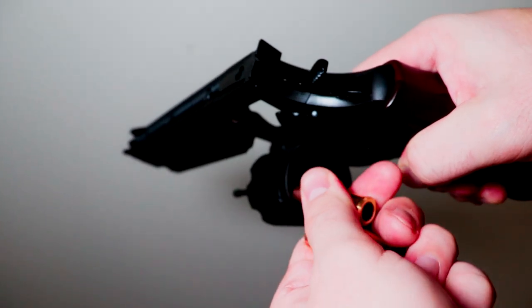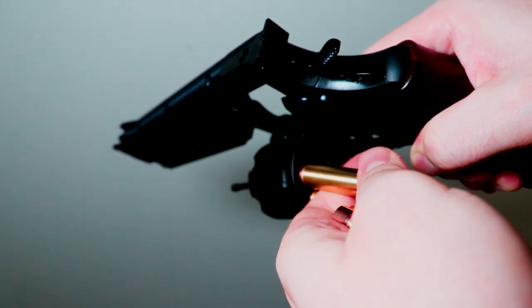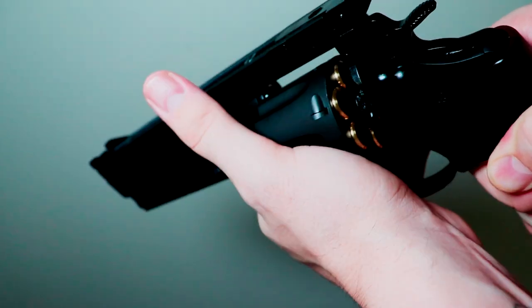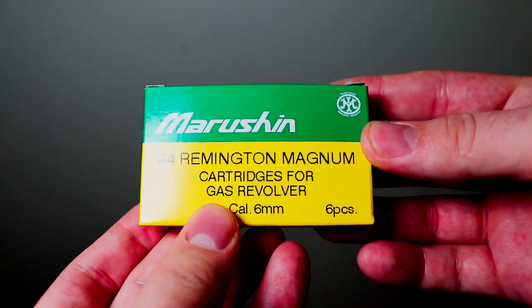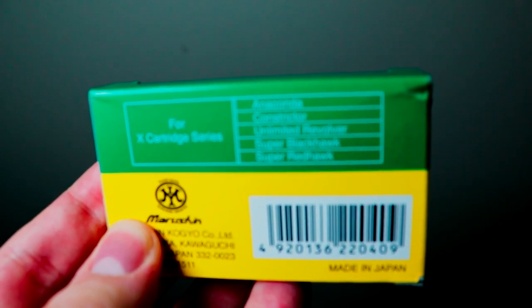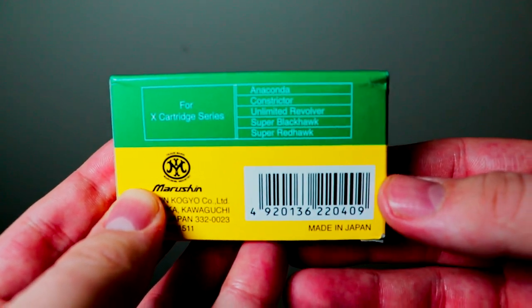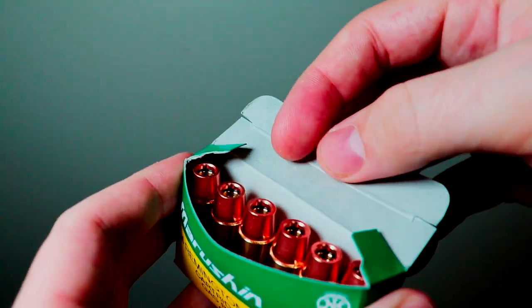There is the classic Colt logo on the barrel. Being that this is an airsoft revolver, it does take shells — obviously loaded in one at a time with one BB in each shell. These shells are very difficult to find. If you are lucky enough to come across these X Cartridge series Marushin full copper shells, count yourself lucky — they come at a pretty hefty price tag of about $33 for six.